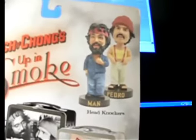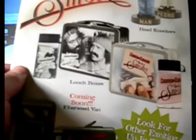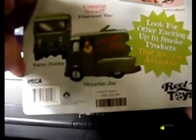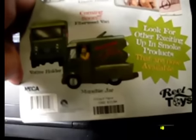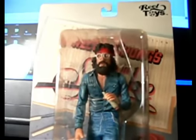Those are pretty cool. My friend has Pedro. And then we've got some lunchboxes, and those are awesome. And then a munchie jar — I've never seen the munchie jar, but I've seen all this other stuff, so that's kind of cool. But this is a NECA figure, and SportsWolf, as you know, NECA figures have literally barely any articulation.